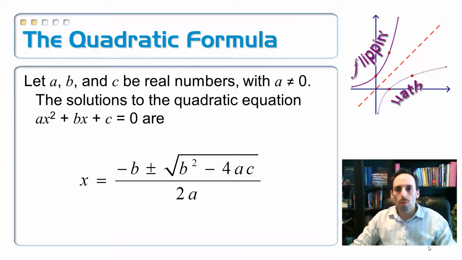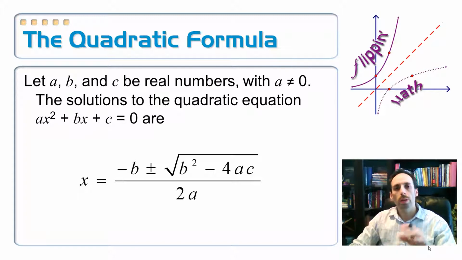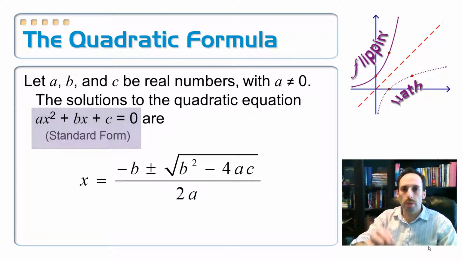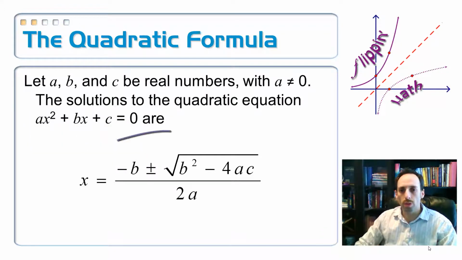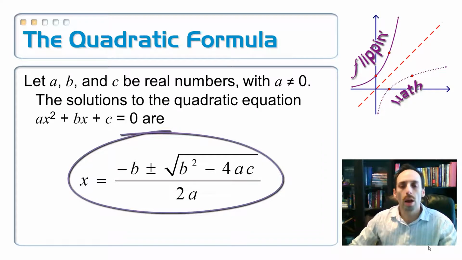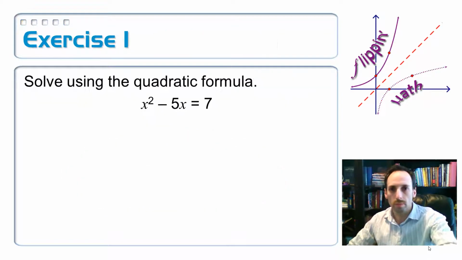Okay, welcome back to 4.8, Quadratic Formula. So far we've derived the quadratic formula. Remember, our equation needs to be in standard form, ax squared plus bx plus c equals 0. Then you take the a, the b, and the c, and you put them all into this formula right here. x is equal to negative b plus or minus square root b squared minus 4ac all over 2a. Don't ask me to do that again.